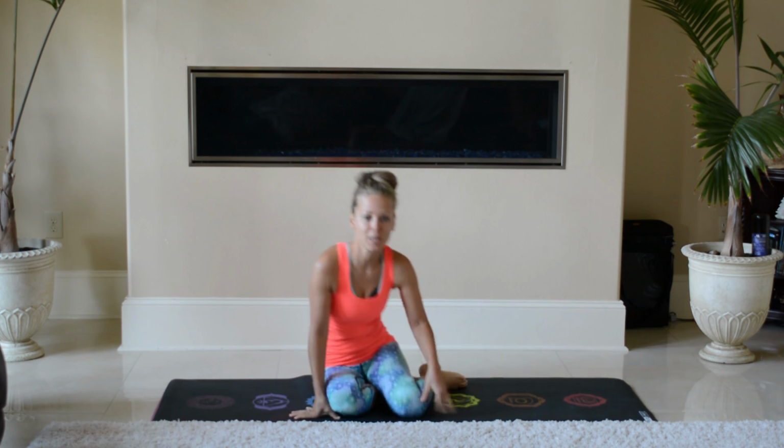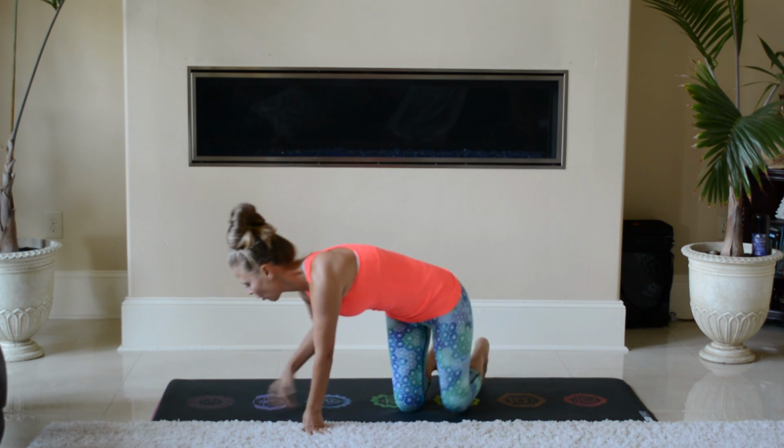Today we're doing day 23 of our 30-day abs challenge. So for today we have plank dips. Here are a few modifications that we can go along with.